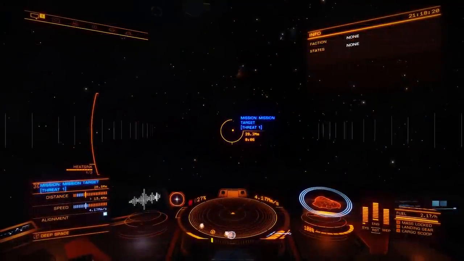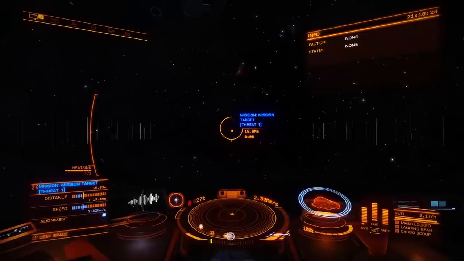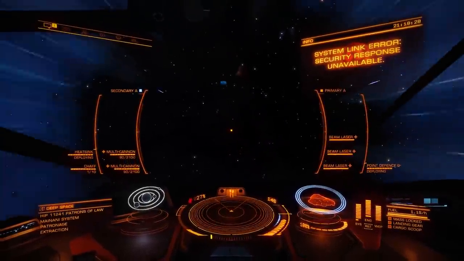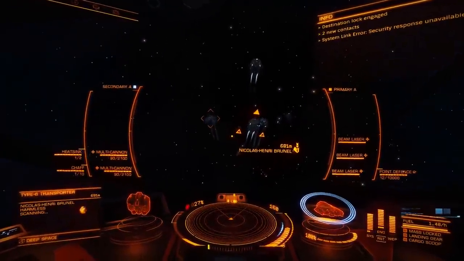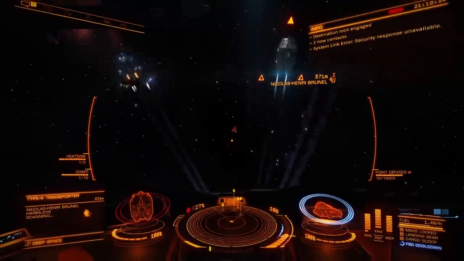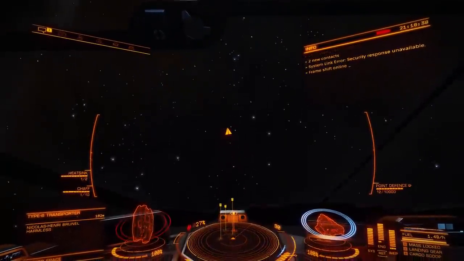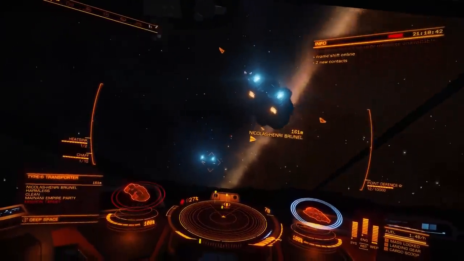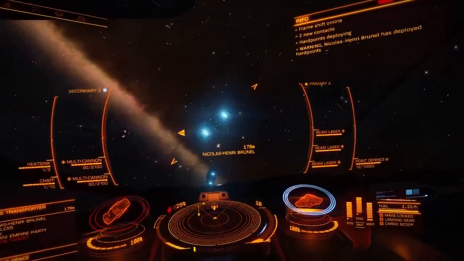So about an hour later, in which time I just went and did other things around the house, I find myself at the helm of my Python, closing in on that mission target and hoping that our friend in the Fer de Lance and his friend in the Anaconda aren't going to gatecrash this party, because they were assigned to prevent me from conducting one of the courier missions in this system, which I've already completed and handed in. So far, so good. I do hate to be interrupted when I'm committing piracy and murder.